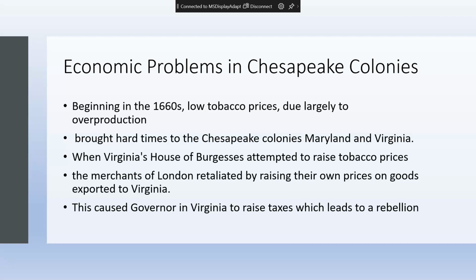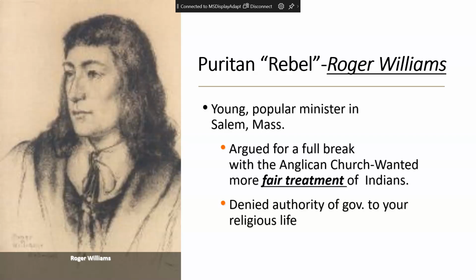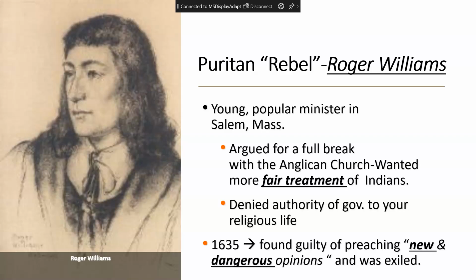All right, now what we'll talk about as well is that between not only just the colonists and the Crown that there were tensions, but even between the governments within those colonies and specific people in the colonies themselves, there was tension too. One of the examples of this is Roger Williams.